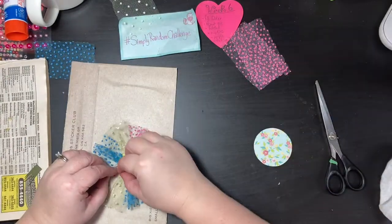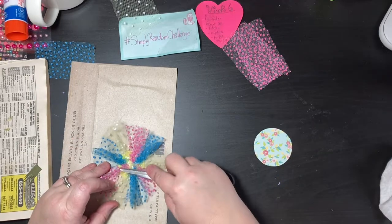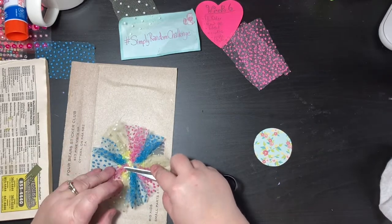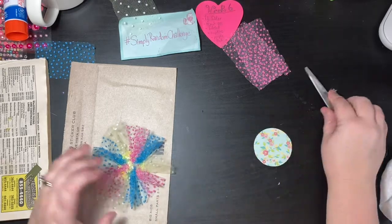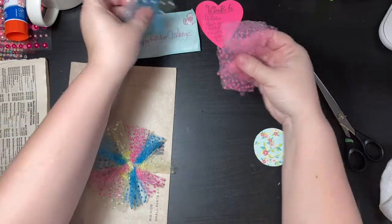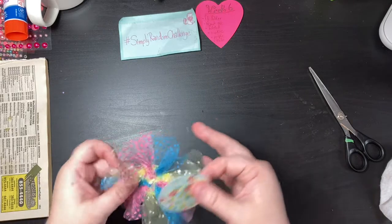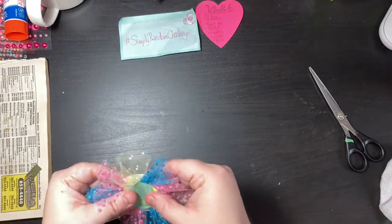The reason I'm using hot glue for this, I mean, you could probably use Fabri-Tac. Fabri-Tac would probably work too, I don't know. But hot glue is so quick. It dries so quick, so you don't have to sit there and hold your finger on it for like 10 minutes per little poof. Okay, so I'm going to center that on there.